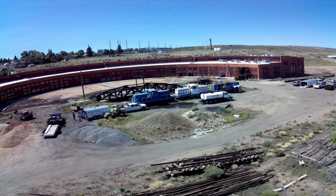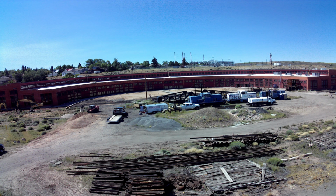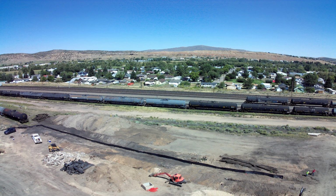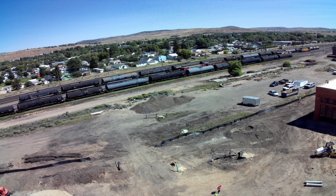roundhouse. I have a picture of the roundhouse on the backdrop as it is, but I took it at ground level, and you can't see the roof at all on the picture that I have right now on the layout. So I wanted to get some pictures here where you had the looking down at it a little bit. Here's some pictures of Evanston itself, some of the housing on the other side of the tracks. So I may use some of this around Evanston.